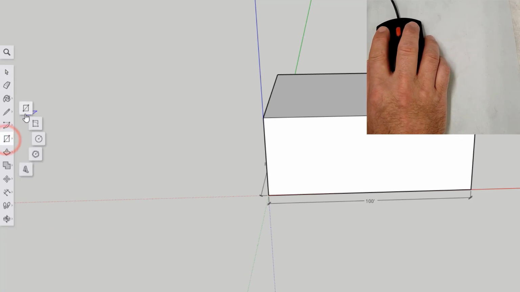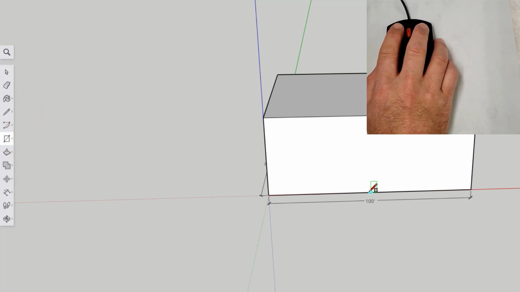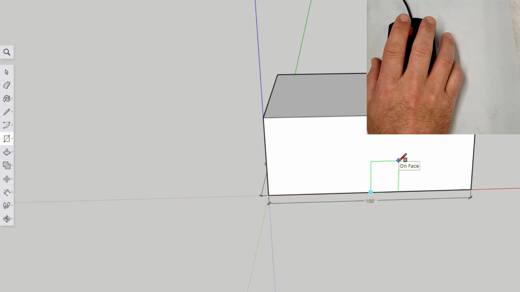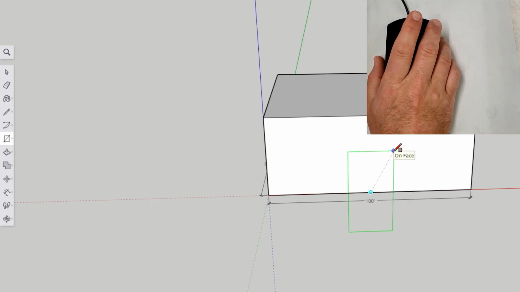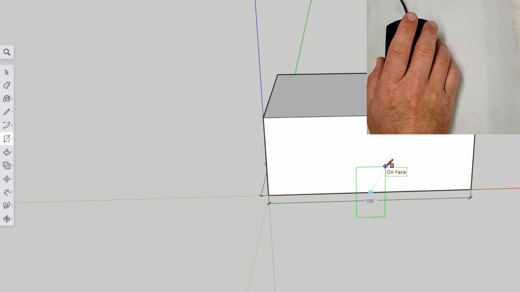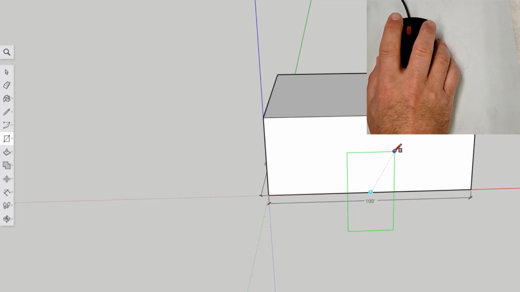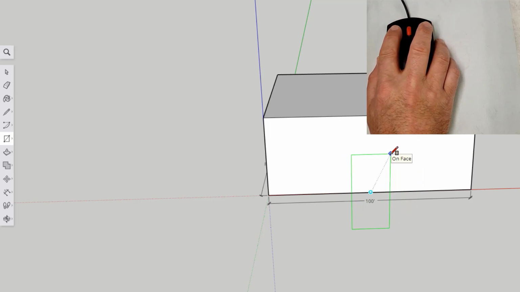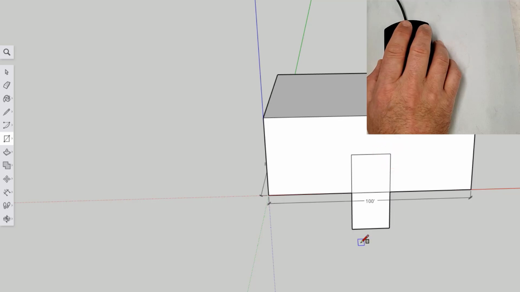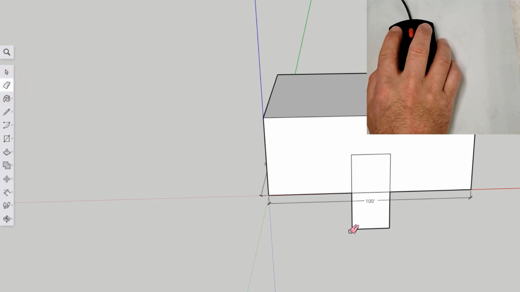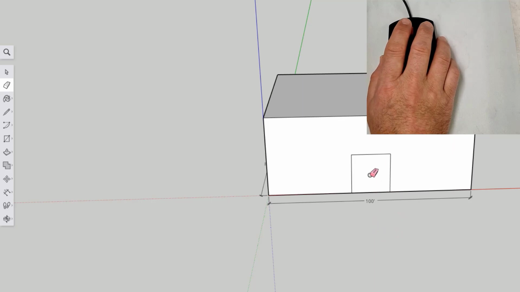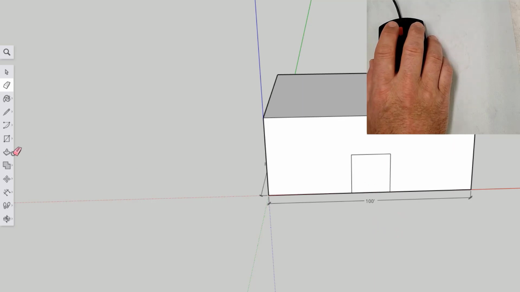Let's try it again. Rectangle tool, move in front of our shape, click and release, and notice that's a normal door. Now instead, you can see I released. I want you to tap control and notice this door goes around that center spot. I don't care how big you make it, but I want you to make it look like an entry for a business, and click and make it permanent. At that point, I want you to click on the eraser or press the letter E, that is the shortcut, and we can erase those pieces that were below. So now our door is exactly in the middle.